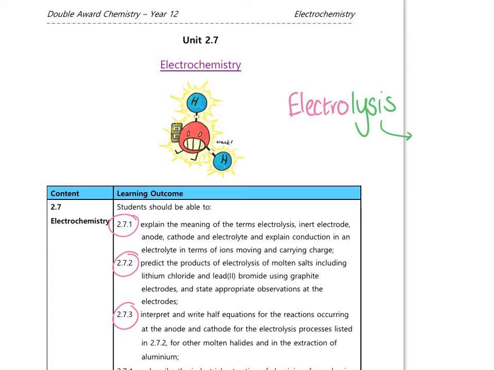But we're not talking about biology here, we're talking about chemistry, and essentially this little suffix, if this appears at the end of a word, it essentially means to break down or to separate. So lysis means to break down or to separate. And then what do you think electro refers to? It refers to the fact that we're using electricity. So a very simplified definition of what electrolysis is, it's to break down or to separate using electricity. So keep that at the back of your mind, that we're splitting up things, we're separating things, we're breaking them down, and we're doing that using electricity.